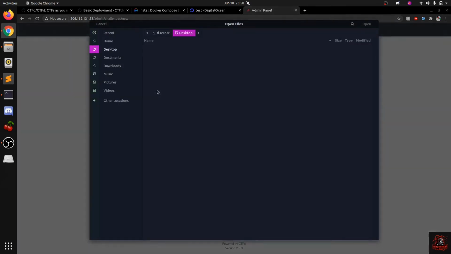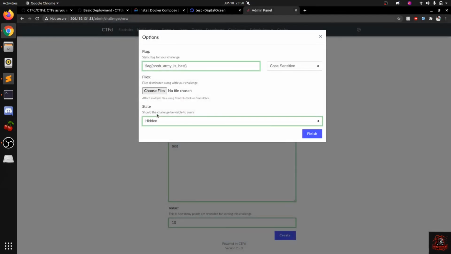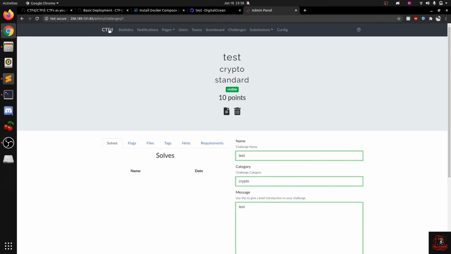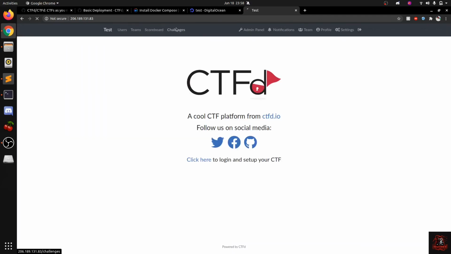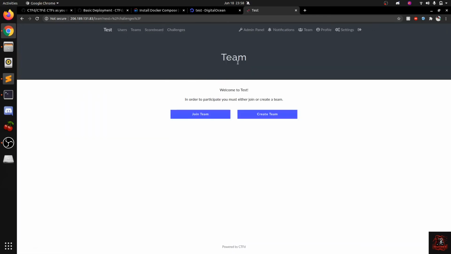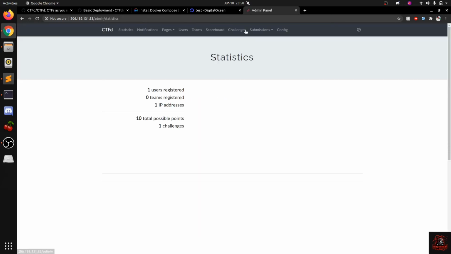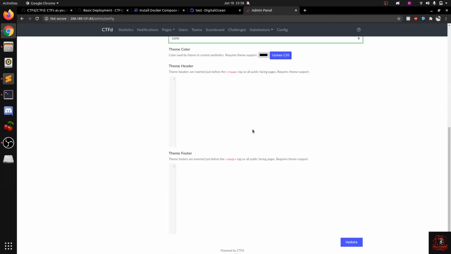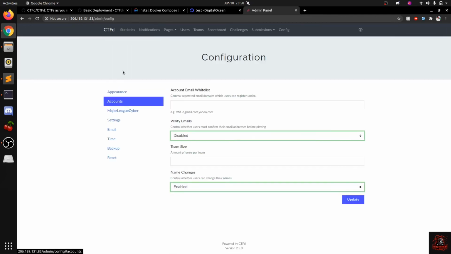Okay, so you can choose files also, like what you need to upload and things, and you can make it visible. For now I'll be making it visible. Once it is finished, then it will be shown here. Okay, so here, see. Fine, I think I just need to configure the team. Okay, so I will just change it.